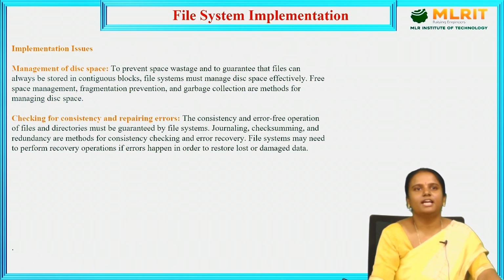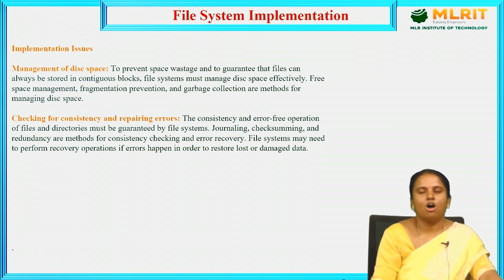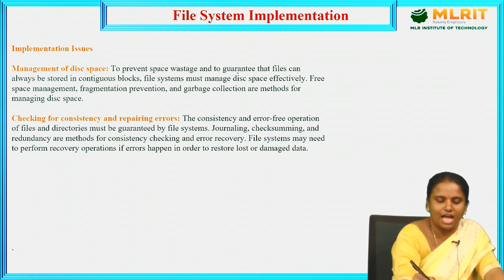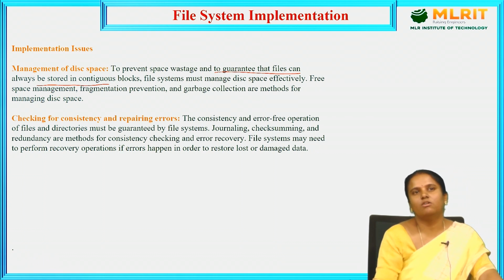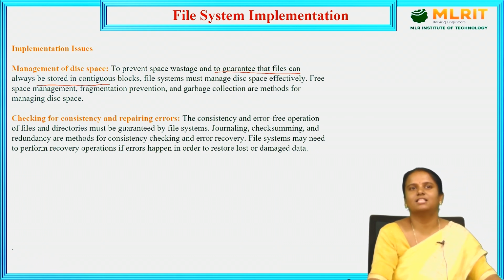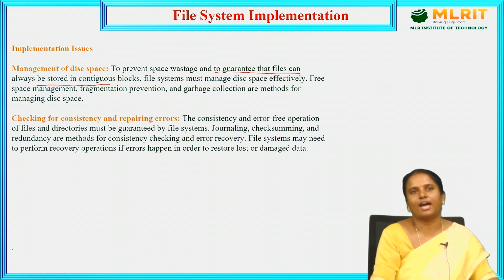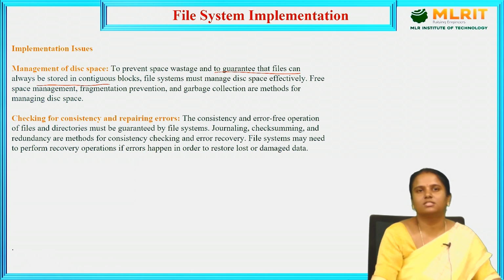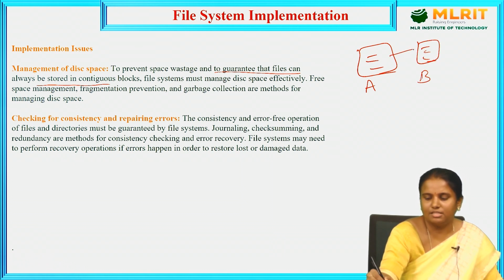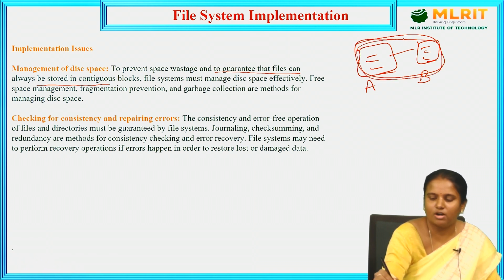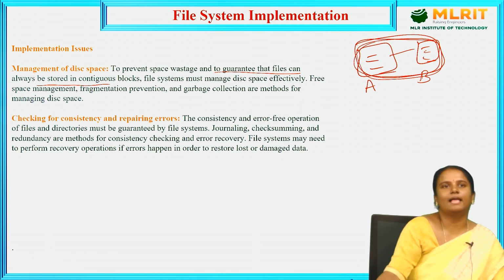In this implementation issue, the first one is management of disk space. How we are going to manage the disk space which is available, to prevent space wastage and to guarantee that files can always be stored continuously in blocks. So the blocks having the files continuously, each block contains some 10 to 50 files, so that continuous blocks happen for storing the files. Suppose here A file contains 10 and B file contains 20. So these blocks happen continuously for whatever the files can be stored.